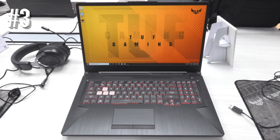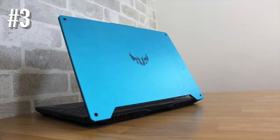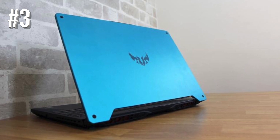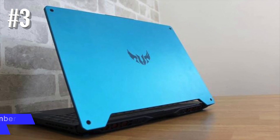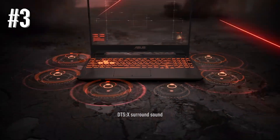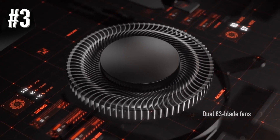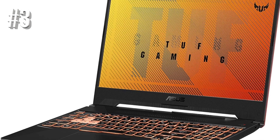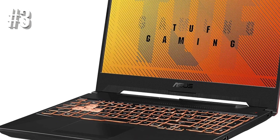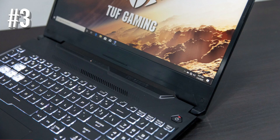You can enjoy the comfort of an IPS panel while gaming and needn't huddle in front of the screen to get the best view. This is a sturdily built laptop that adheres to the MIL-STD-810H military standard of construction. You can move with it effortlessly, assured it can withstand the grind of travel, while retaining a compact profile of 0.98 inches and 5.07 pounds. The RGB backlit keyboard is torture tested for 20 million keystrokes, and anti-dust technology for cooling adds to the laptop's durability and sustainability.